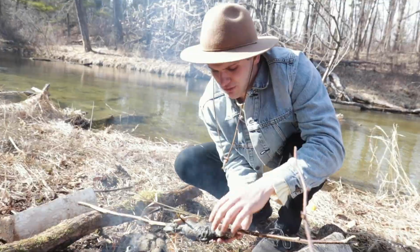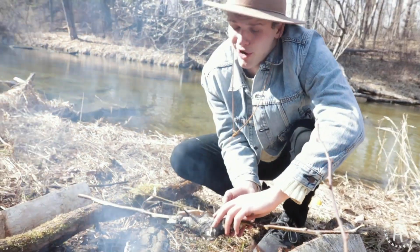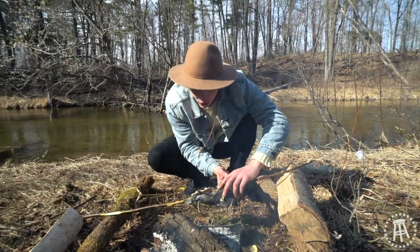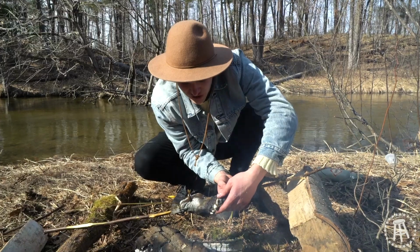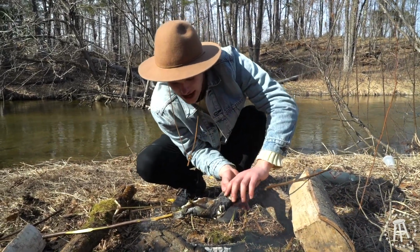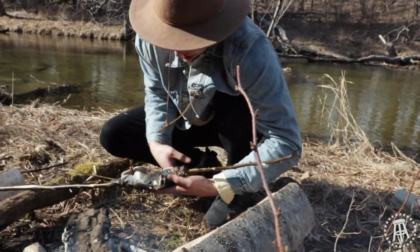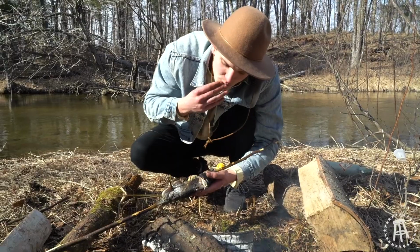trout skin, delicious. So right now we're going with the West Virginia method, which is just a hop, skip, and a prayer until your fish is fully cooked. We're almost there. We're resting on like the final touch of this fish. It's almost fully cooked, but now my string is broken and my Ojibwe method has failed me. So we're just holding on by a thread here. It's starting to flake off.